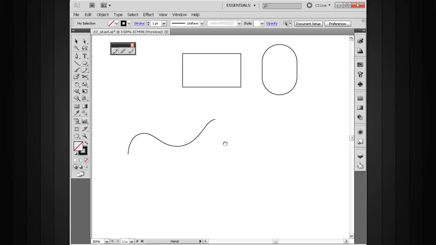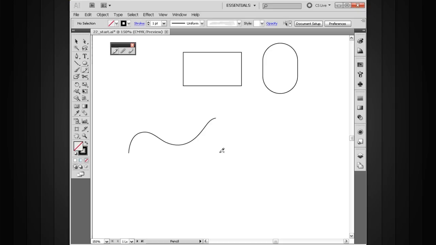Now the pencil tool actually has some different states similar to the pen tools. If you notice here now, we have a little X next to the pencil tool. If you remember back in the previous couple lessons working with the pen tool, that means that the tool is ready to begin drawing a new path, and that's exactly what it means here with the pencil tool as well. Let me select this path here and show you what else we can do with the pencil tool.